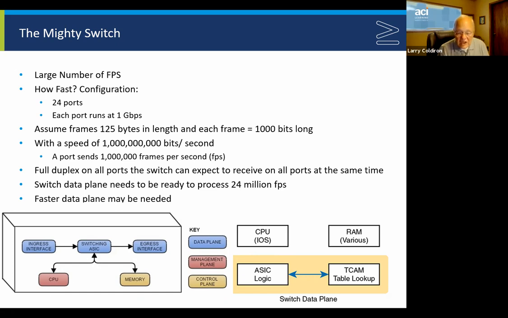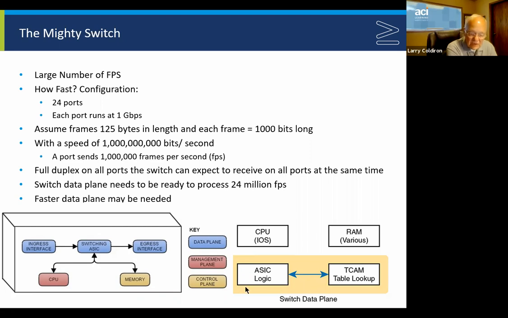That's where the ASICs come in, the application specific ICs, which have been doing this switching business internally for a long time in the data plane. The CPU finds or discovers the MAC addresses on the ports and provides that to the TCAM table, the ternary content addressable memory, like the MAC address table, with other information that goes along with it.